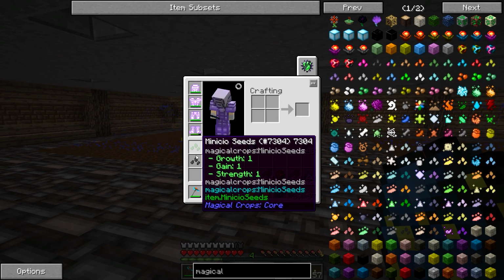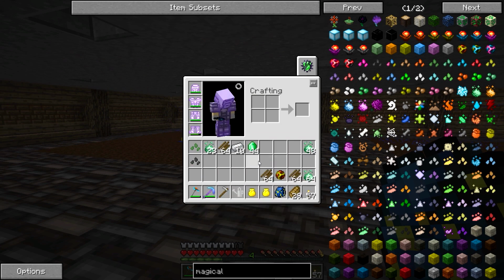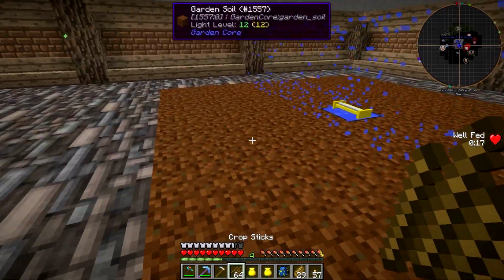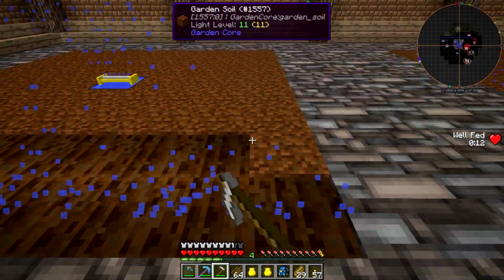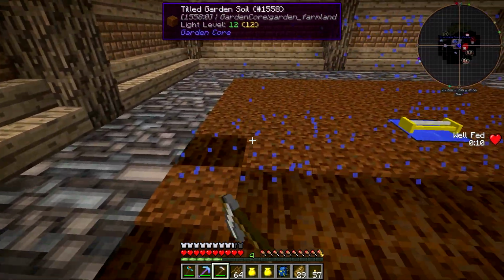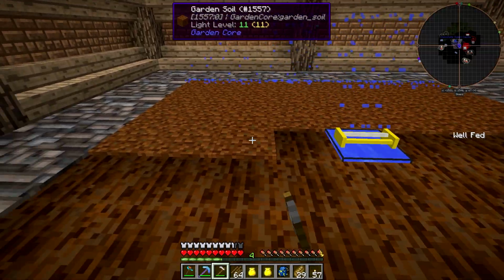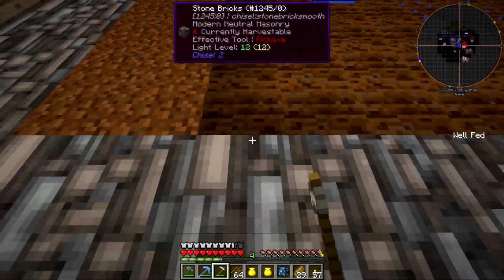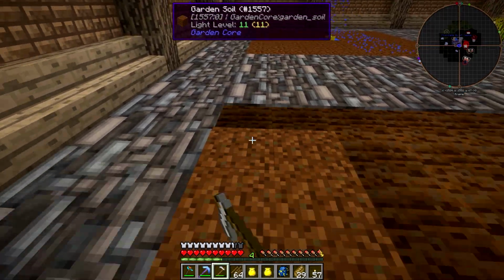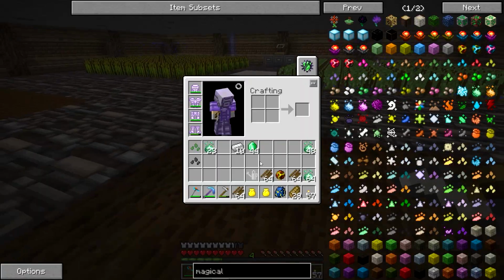These seeds give you essence of some sort. So this one would give you 4 Minicio essence, and this one would give you 4 coal essence. So we're going to need to kind of get into that a little bit. Let's go ahead and hoe this garden soil to turn it into tilled garden soil so that I can actually grow these crops on here. Oh, didn't mean to click that. And we'll just kind of till the whole thing. And it looks like the hoe will have enough durability to do both fields, which is great. But I'm going to do some of this stuff off camera.